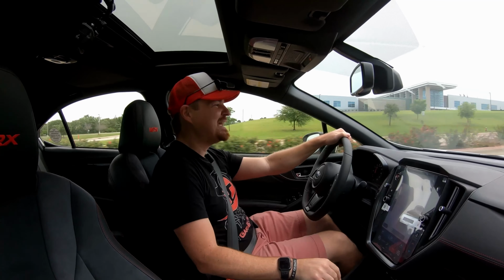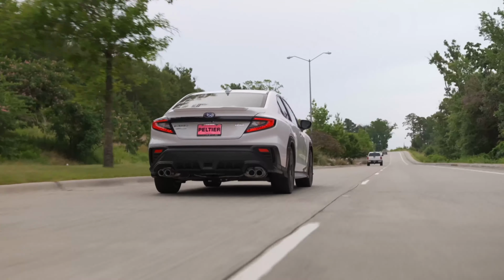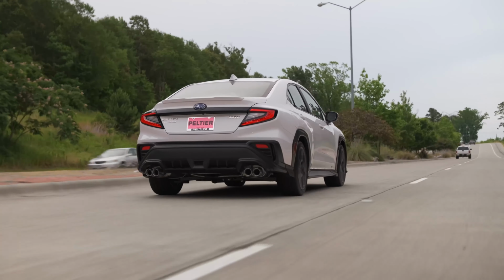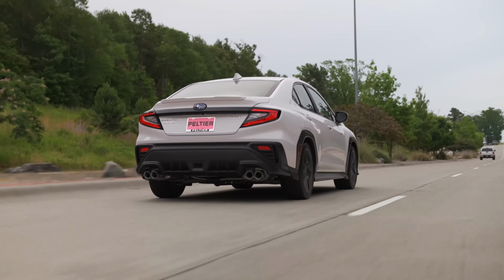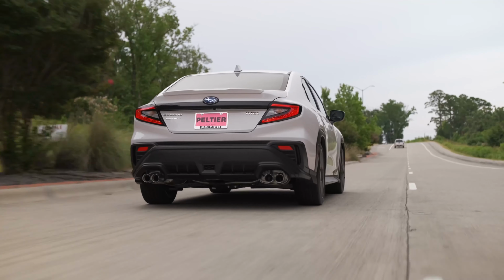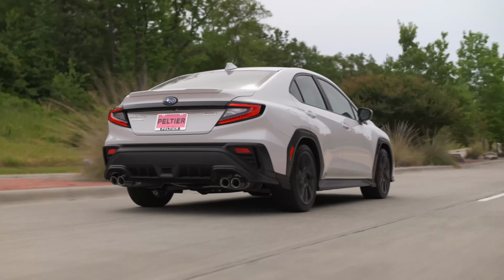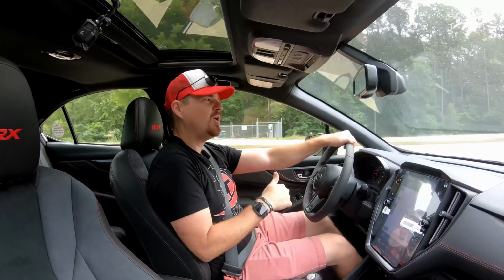Now, a lot of WRX fans and faithful that have followed this car for a while will say that this one is just too watered down. And the fact that the top trim GT model does not offer a proper manual transmission is a problem. Add on top of that, Subaru claims that they're not bringing an STI model to market, which really makes me wonder, why would you shop this car?